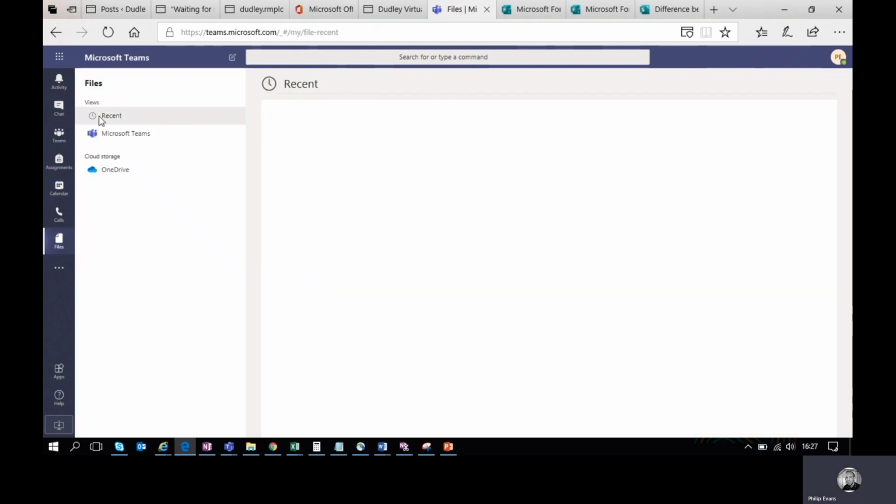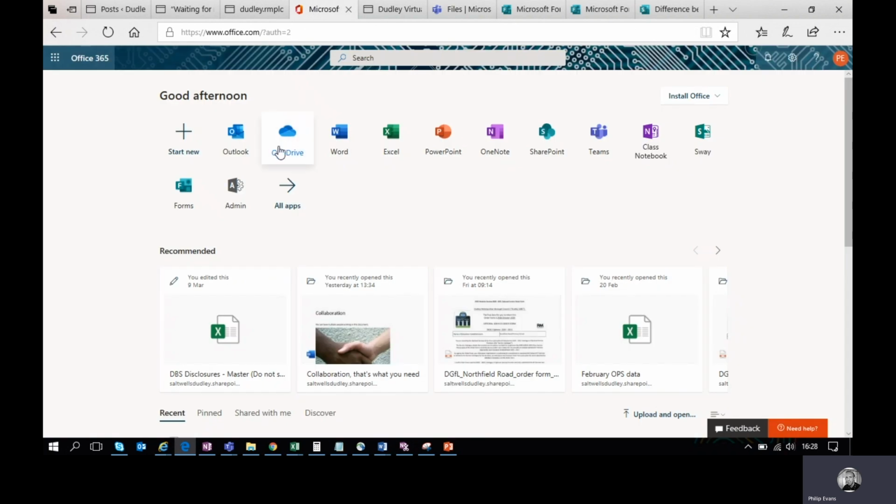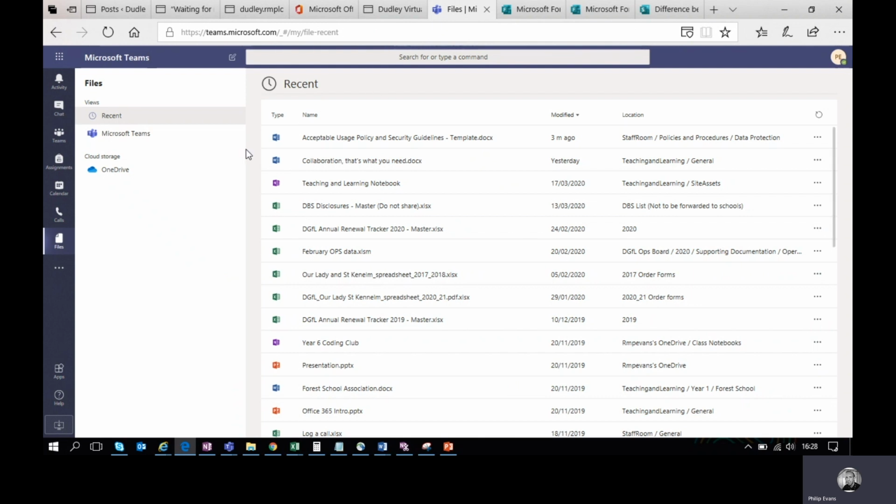Finally, in this section, you've got your files. That's all the files that are within Microsoft Teams in a list view, but also a link to your OneDrive. So your OneDrive is your personal storage area. You've got 1 terabyte, which is 1,000 gigabytes worth of data, so plenty more there than your server that you would have, your local N drive, for example. So you can move that data in chunks to the OneDrive and then access that from home through the Teams browser, or indeed, if you're in just the Microsoft window, you can go straight to OneDrive from there. But I think Microsoft are trying to make Teams your single hub, your single point of information, so they've kept files within there for you.